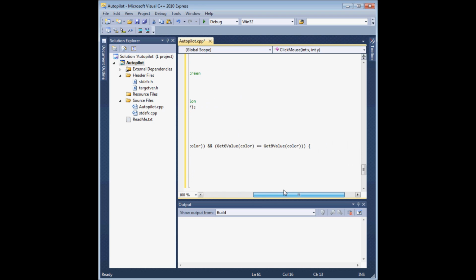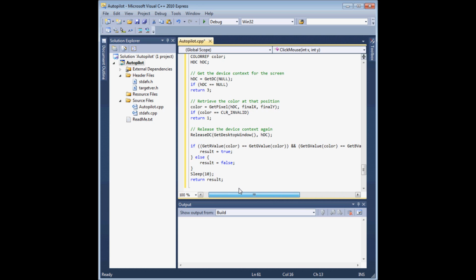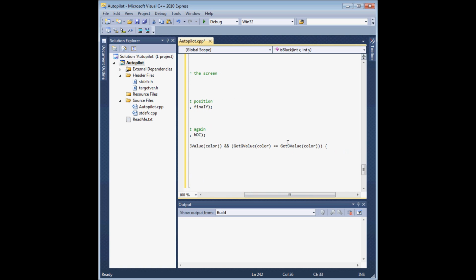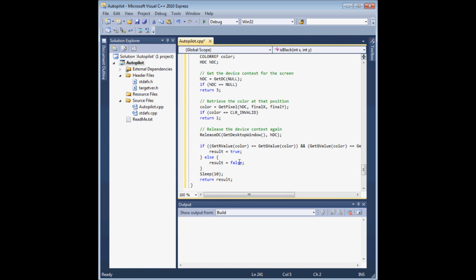Now, for isBlack, as you'll remember me mentioning, it's not so much an isBlack as it is an isGray, white or black, because white and black and all the shades of gray are all equal. When I say they're all equal, that means the red, the green, and the blue colors are all equal.